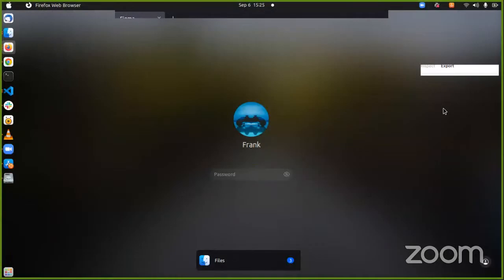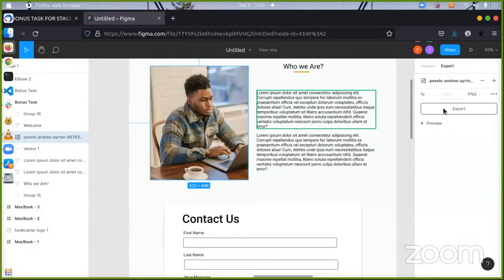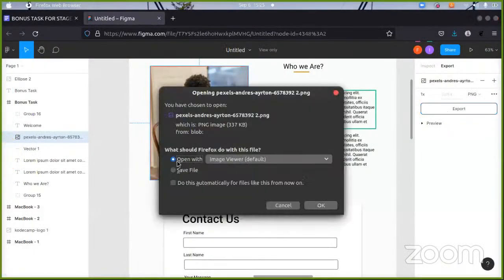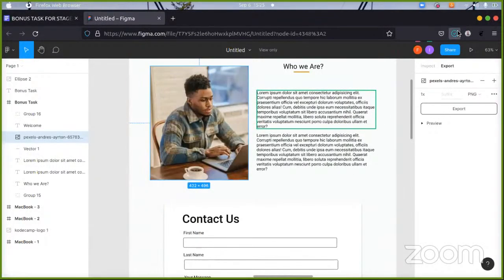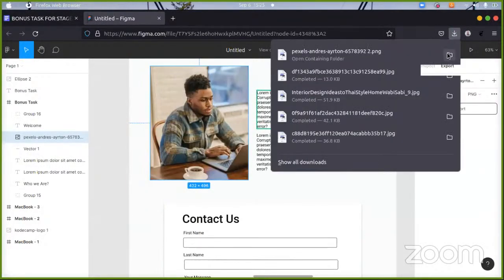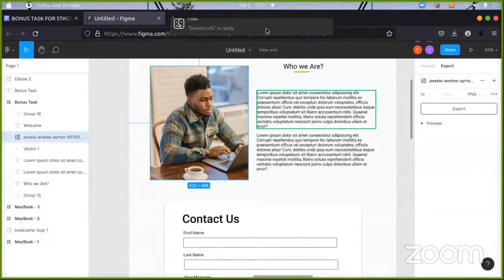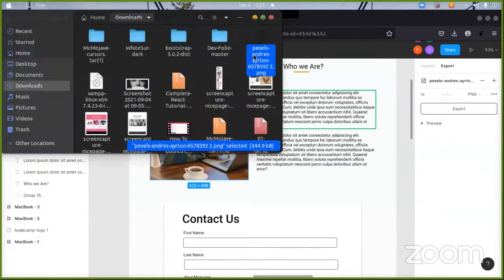It's actually downloaded. So save it, and from my browser I could open containing folder, and this is it.